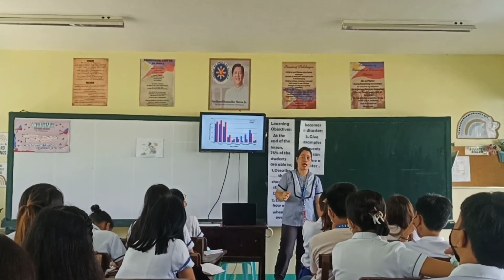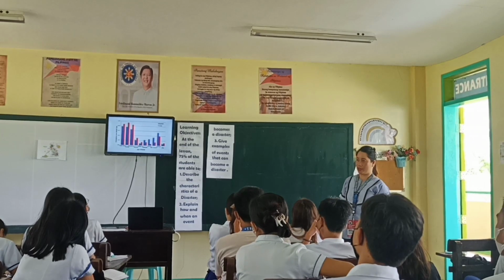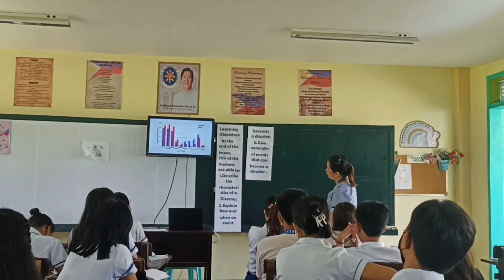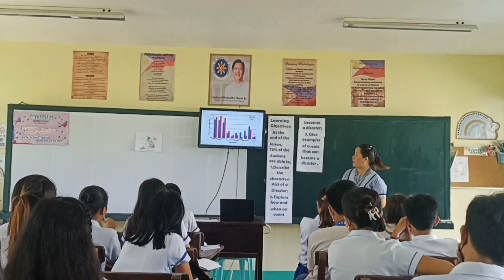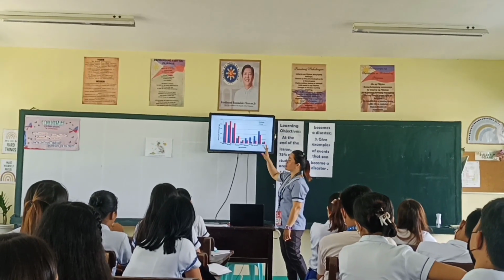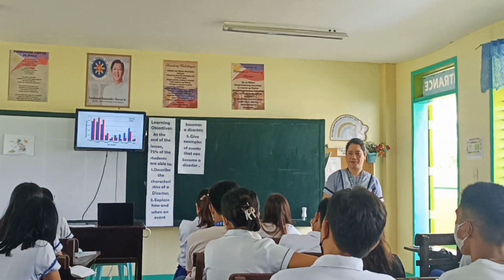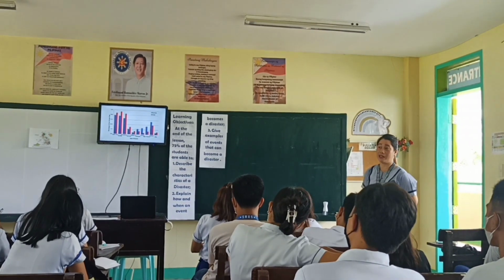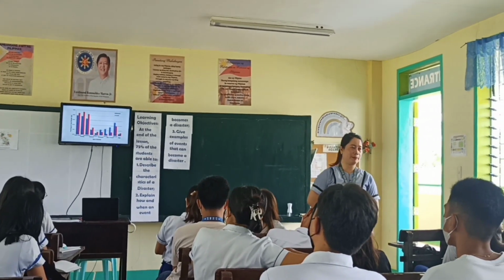Based on the graph, how are you going to describe it, based on the color coding? Somebody? That is the percentage for each disaster type: when it comes to flooding, hurricane, earthquake, and mass transport. Can somebody describe the graph? What can you tell or describe about the graph based on the presentation? Somebody?